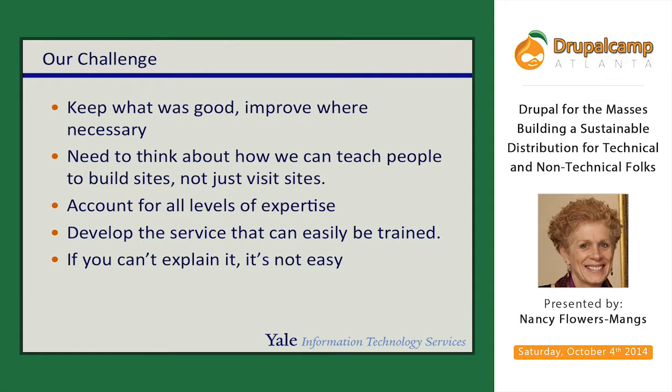So what we did when we went forward, we kept what was good, we improved what was necessary, we accounted for all levels of expertise. What I'm going to show you when I show you Yale Sites is the way that it comes out of the box, and that's geared to the least technical person that comes. However, if we have someone who's more technical, they are more than welcome to do a custom theme, to use modules that they want that are more advanced that we don't necessarily support. We will be more than accommodating for those folks.